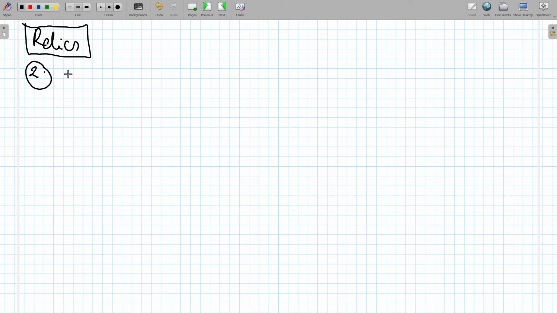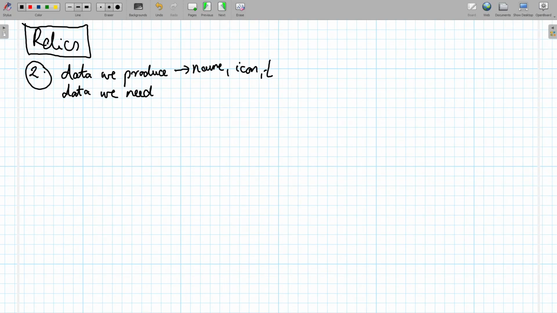We have, if you remember, the two things: data we produce and data we need. Data we produce is probably the easier part. Relics will have a name, an icon, and a tooltip. And with this, we can definitely store this in a resource, right?